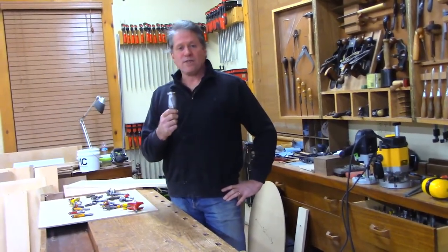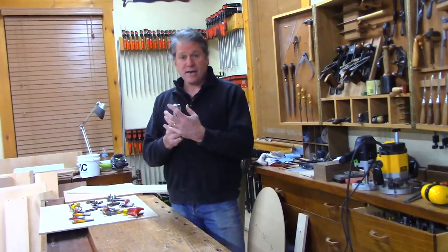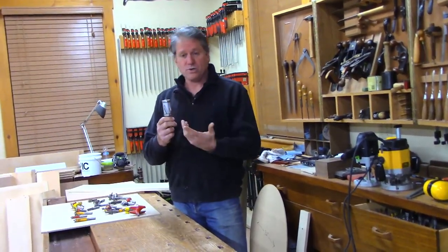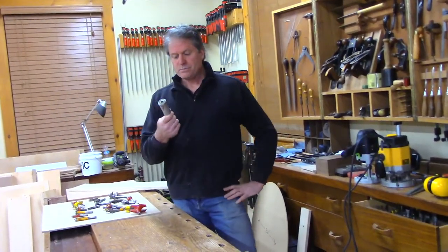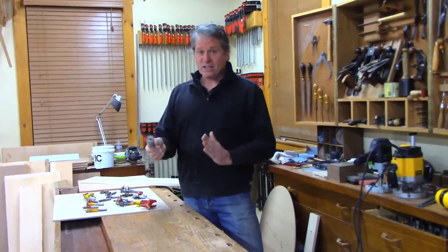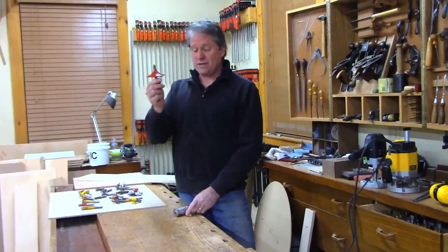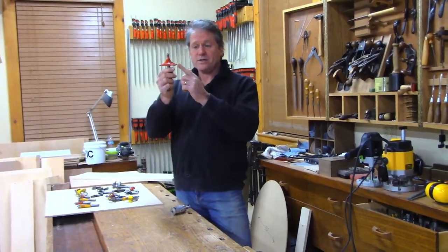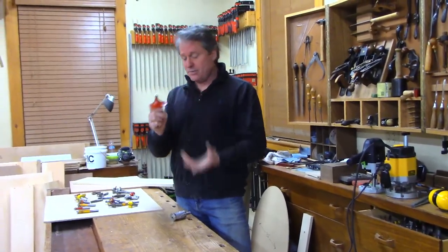Most bits will come with an advisement of the speed to run them. So the larger the diameter, you really want to tone it down. This should be toned down a little bit. Maybe I did adjust that one. I can't remember. It's been a while since I've used it. But where you have that range of 8,000 to 22,000, you wouldn't run this one at 22,000. You've got this wing out here. The speed way out here is way faster. So you've got to be careful.